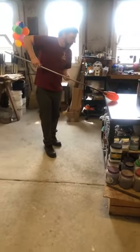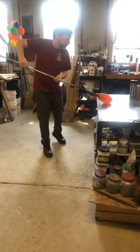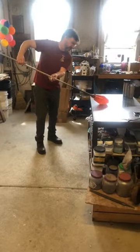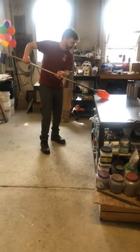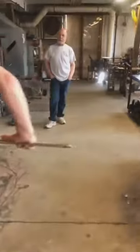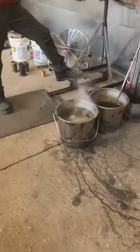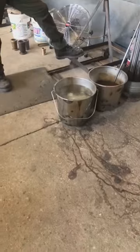Again, he's cooling the outer half of the gather a good bit. Is the bucket glowing yet? No, the bucket's not glowing yet, Ted. Sometimes when we strip the glass off into the bucket, you can actually see the extreme heat from the sides. But as you can tell, it's just steaming up right now.